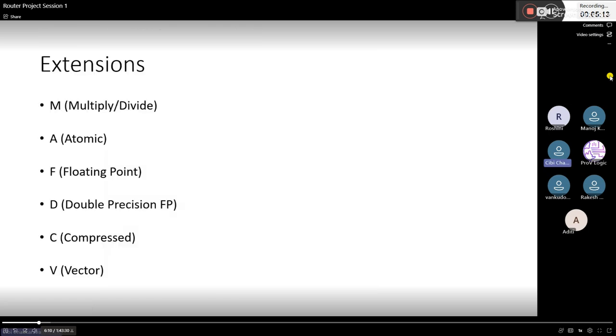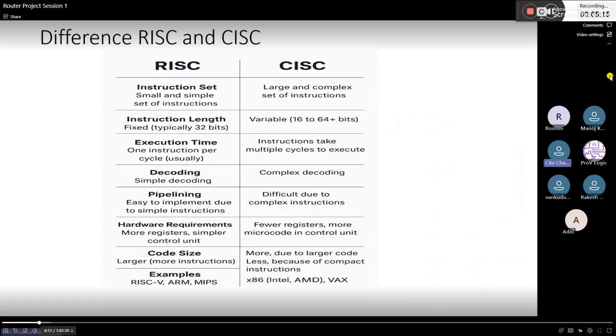This is the difference between RISC and CISC. CISC means complex instruction set computer, whose instruction set architecture will be complex, and it will not have aligned, fixed instruction size. It is difficult to use, but it also has its own advantages. But more than that, RISC has the main advantages. As for our project, we should concentrate on RISC.